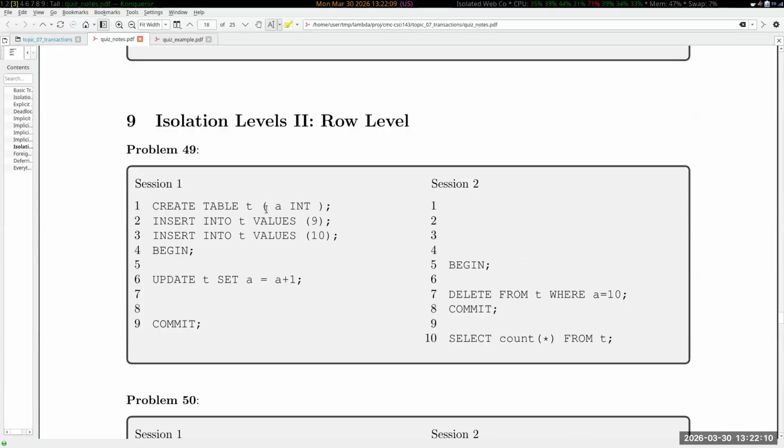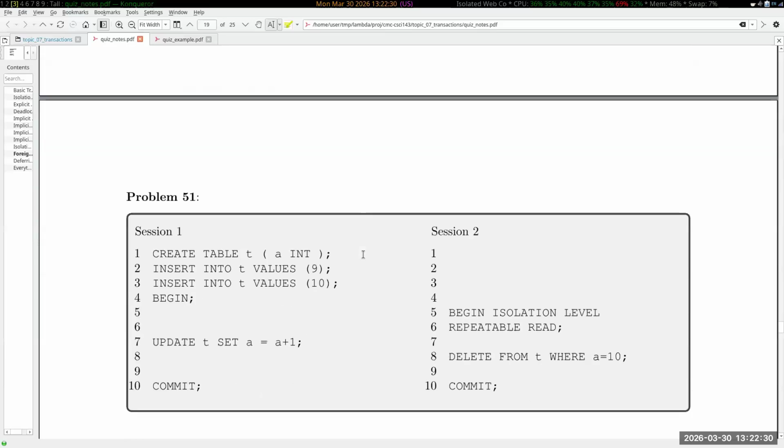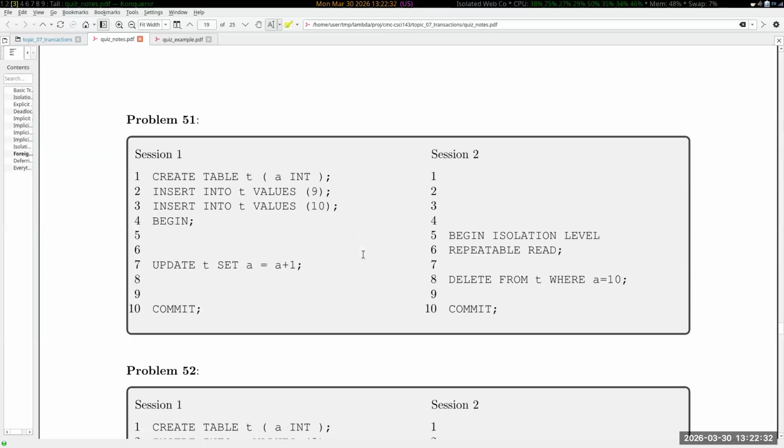So, more of these row level locks. I think this is the section that we ended up on last time, and I was trying to remember if we fully got through this or not. I think we might have only gotten partway through. Either way, I think it would be good for us to do a little bit of a refresher here.